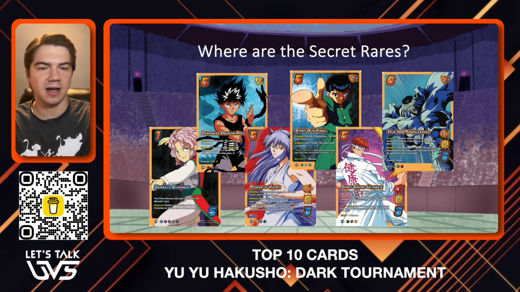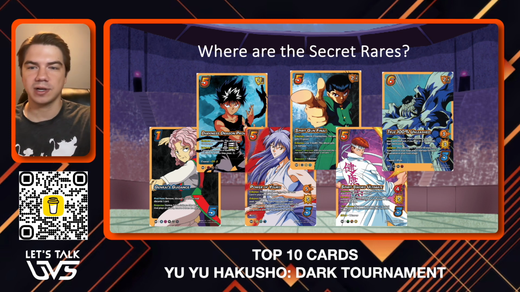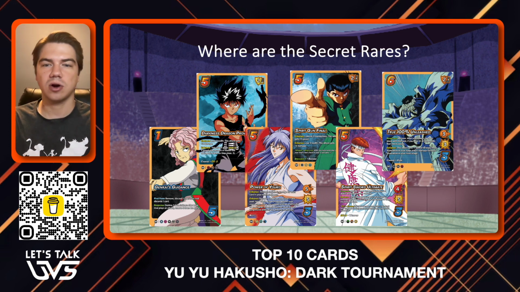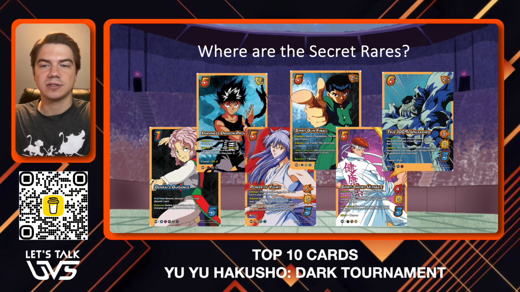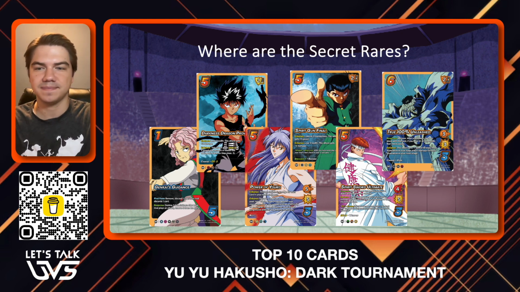Genkai's Guidance, yeah, I'll put 1 to 2 of it in, but it's pretty well costed. Spirit Gun Final, Spirit Sword Ultimate, True 100% Unleashed. They're all just massive statted attacks that cost something. True 100% Unleashed is a 6 stiff. If they have any sort of reset, it's only base stats of 3/3, which is pretty terrible.